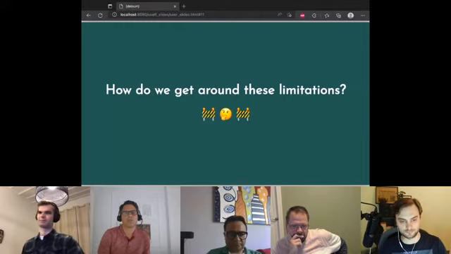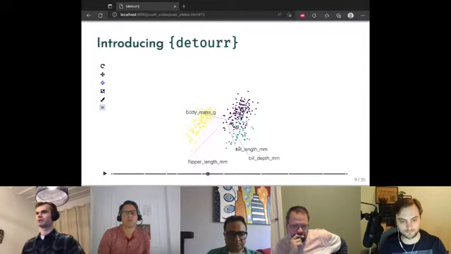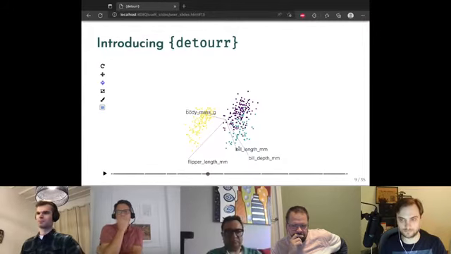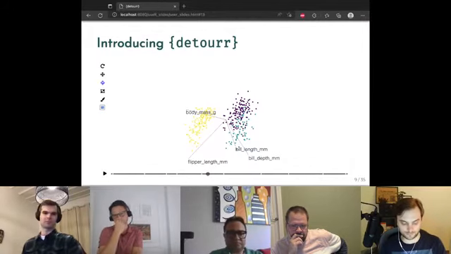This is the same Palmer Penguins dataset. An HTML widget. Obviously, I can pause the animation. There's some interactivity here. Specifically, though, with those 3 before, so the interactivity, portability, and performance.